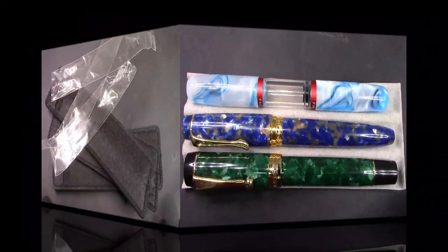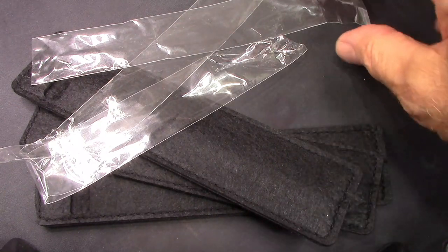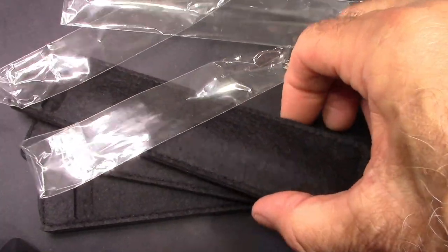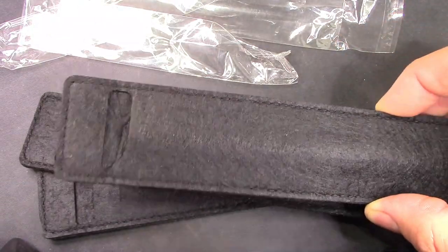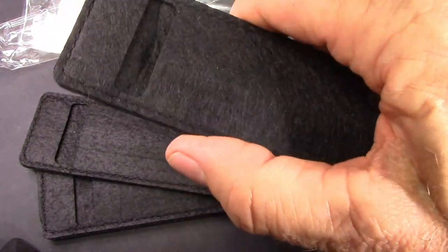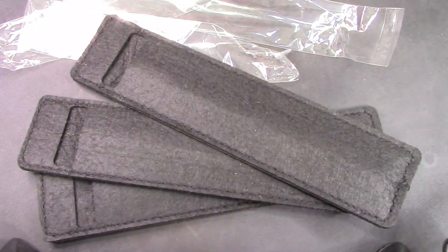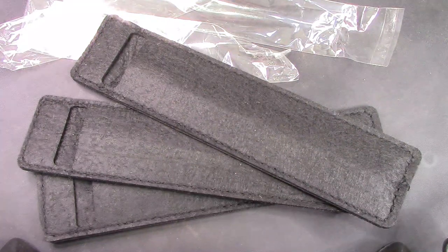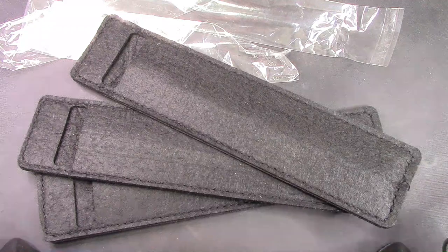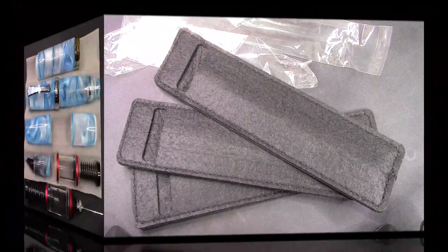So just for those curious about how the pens were packaged, each pen was in its nice little cellophane wrapper, and each pen was also in one of these nice kind of like felt pen holders, single pen holders, and they're nice if you want to put your pen in there, if you want to put it in your pocket or your case or your bag or your purse or whatever, and it stays protected, but it's still easy to get in and out. A nice little accessory that came along with the pens.